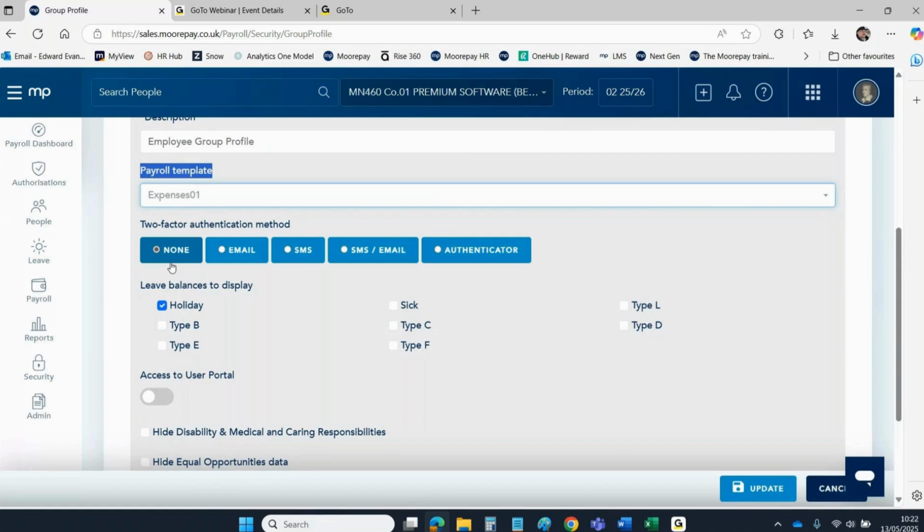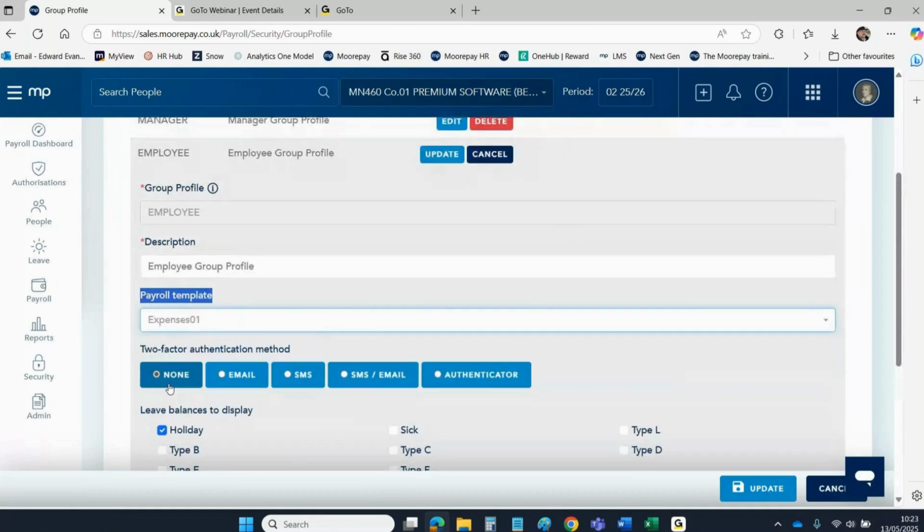So you do have to do this bit. If you don't do it, they won't see it. And this is, well, I wouldn't say a common thing, but I do get emails from people sometimes who have tried setting this up themselves, and they've set the template up, they've built the template, and then nobody can actually input anything. And they email and say, oh, we can't do this. Why is it not working? And the reason is usually because they've forgotten to go into the security area, to go into the group profiles, and then select the profile type that they want this to work for, and to choose the template. If you don't do that bit, it won't show it. It's as simple as that.